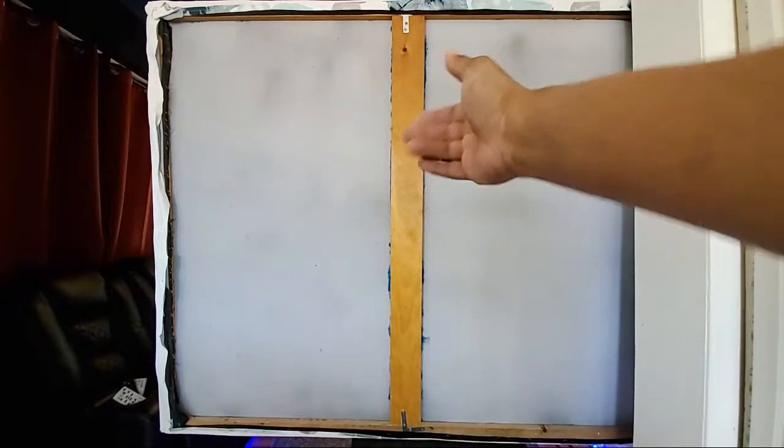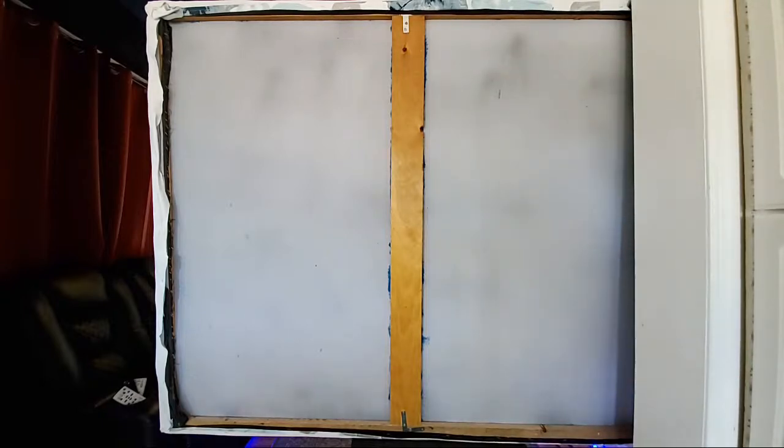So when you paint fabric, as I said before, if you have a support bar in the middle of your screen, make sure you pad your bar so you don't get the imprint pushed on the other end. And then all you have to do is put any coat of paint. It can be blue, green, red, orange. You should be able to see my paint splattered on the side. Some of it's blue. I painted this with blue paint.